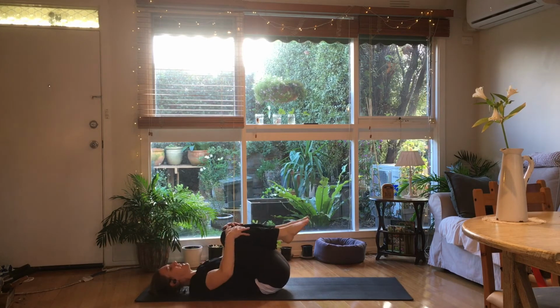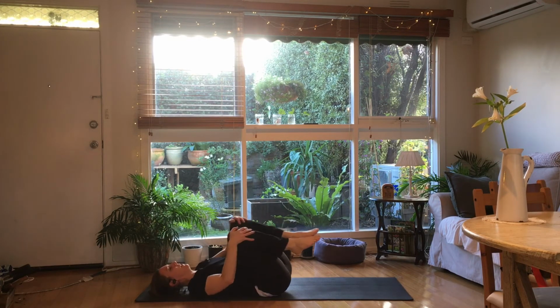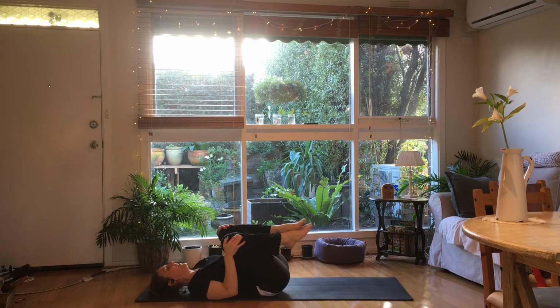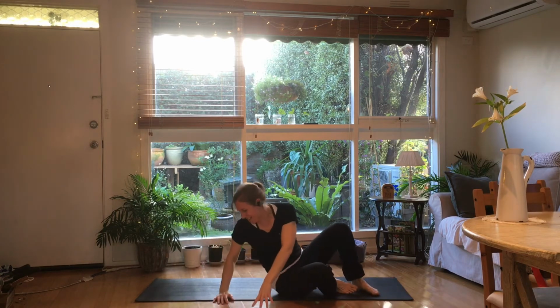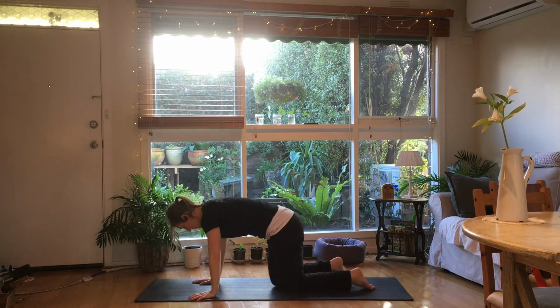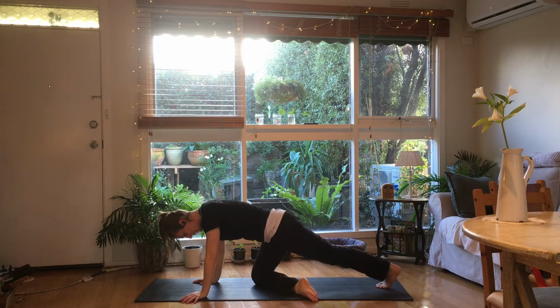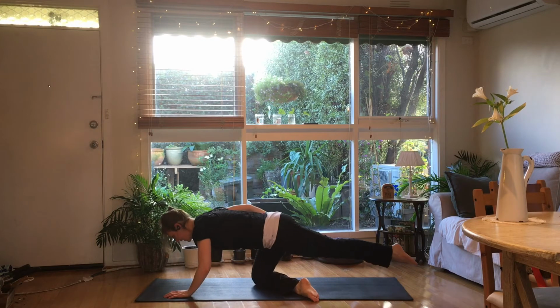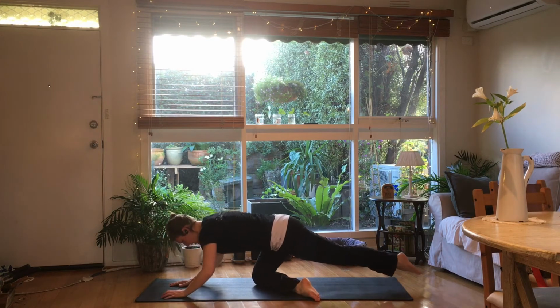Good. Bring the knees in and just do a circle. And the other way. Good. Rolling onto all fours. And just take one leg in front, bring the leg across sideways. Other leg near the floor. I'm just going to rock forwards and back until you find the work coming in the thigh on the grounded leg.